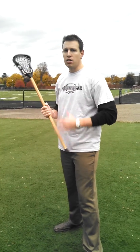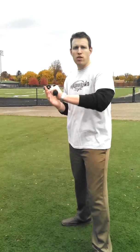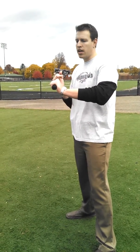Now, there's another feature that you need to think about. Right now, as a starter, you're going to be in a static position. And lacrosse is the fastest game on two feet, so you want to make sure that you're practicing this as you're moving as well. But as of now, being static, you want to make sure that you're in an athletic position. And if I'm throwing to you, I'm going to have the side of my shoulder to you, and I'm going to get my bottom hand up, elbow pointing towards you. And again, this is for those who are starting out.